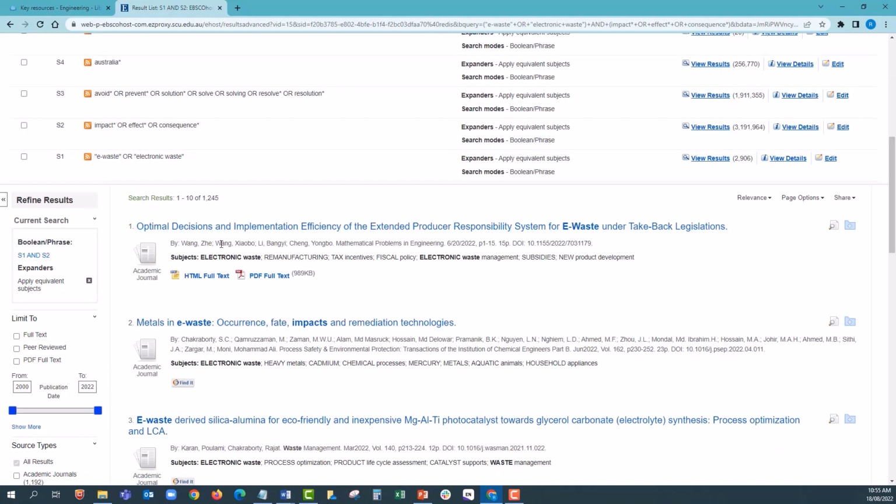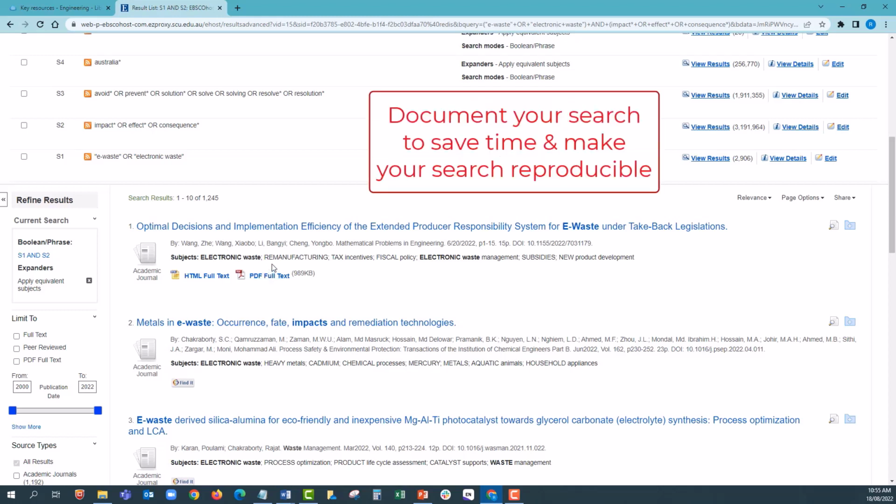In a systematic style of searching, it is very important that you keep a record of your searches as you go. The benefits of keeping a record include saving you time, as you can easily copy and paste these search strings into different databases. You can come back to your searches at a later time without forgetting what you have already done and having to start from the beginning. Documenting your searches is very helpful in group work because you can easily update your peers on where you're up to and share your results with them.